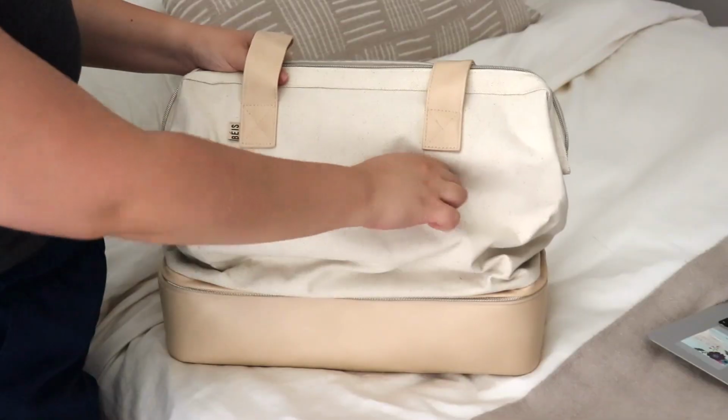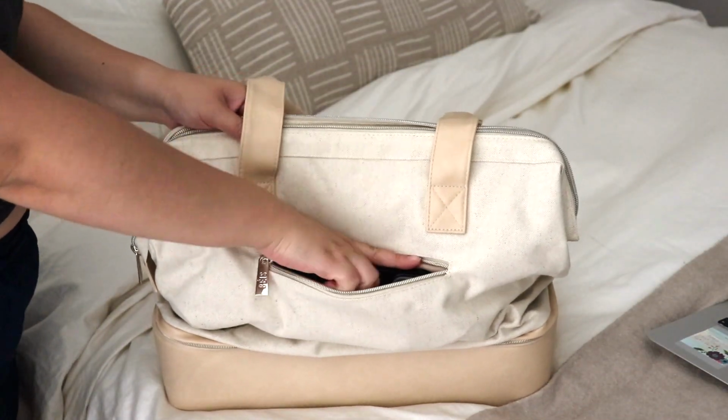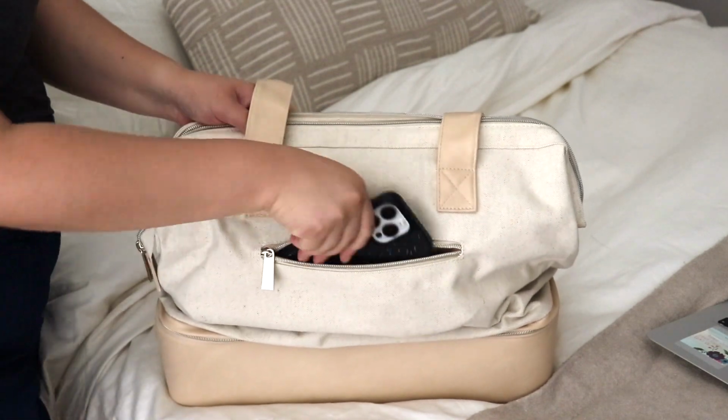And honestly, one of the things I love most about it is that it has the slip right here where you can insert and place it onto your luggage, so that way it stays secure, which is what my duffel bag or my backpack didn't have. And then it has a ton of pockets, which I'm so excited to show you. So first, it has this pocket at the front, and here I imagine storing my cell phone, maybe some lip balm, my passport, stuff that is easy to reach and that I could have access to whenever I need to or whenever I want.